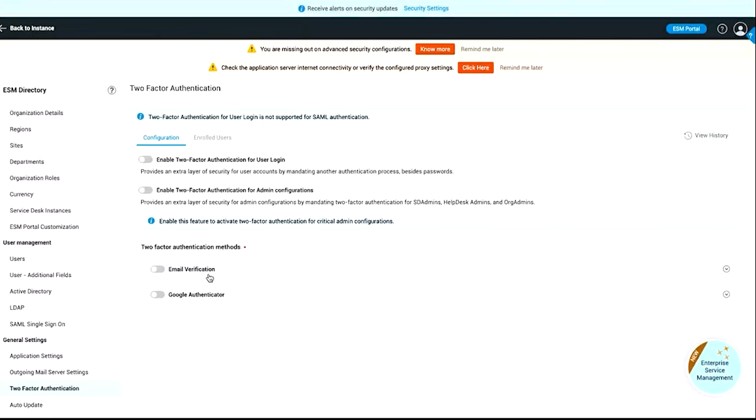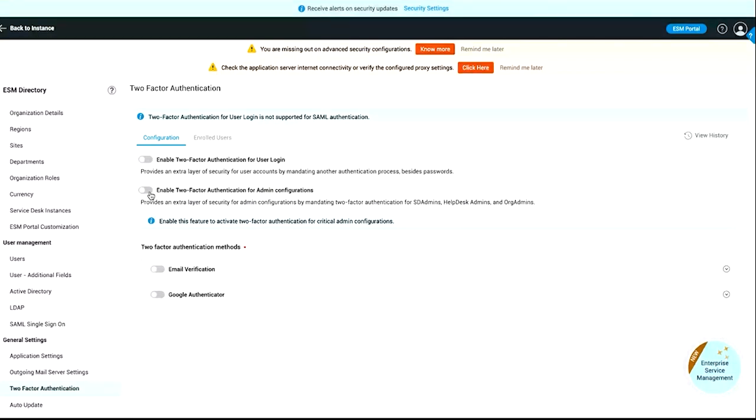So when we talk about two-factor authentication for user logins, we also have two-factor authentication available for the admin configuration as well. So when we talk about authentication for admin configurations, let's take, there might be technicians who have the permissions to change the security settings or the backup schedule or some of the important admin level configurations, right? So if you want to add an extra layer of security for the technicians before they change the security settings or the backup schedule, you can enable this option, and this will allow them to enter the OTP before they change any settings that are related to the admin level.